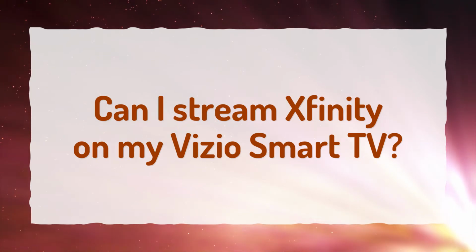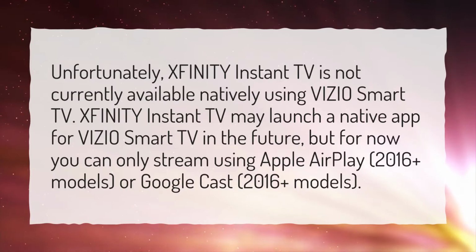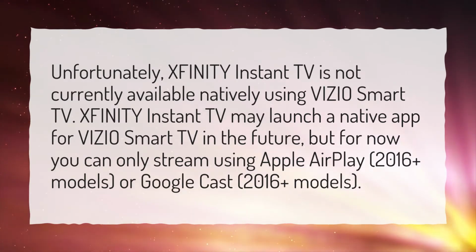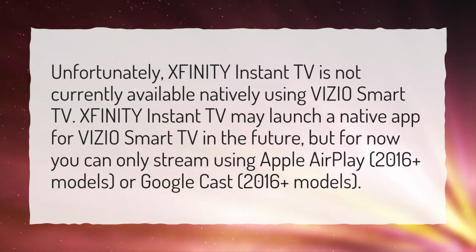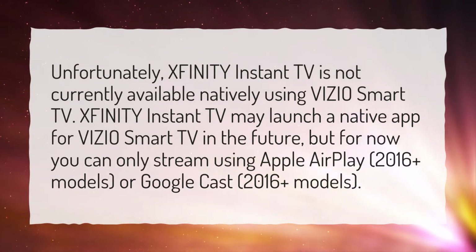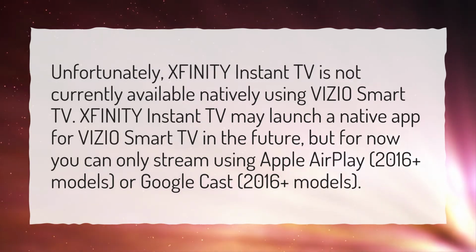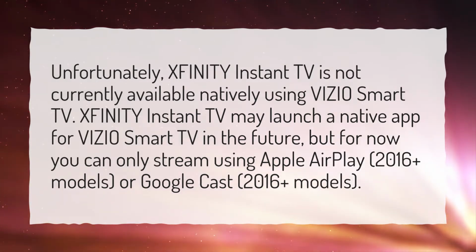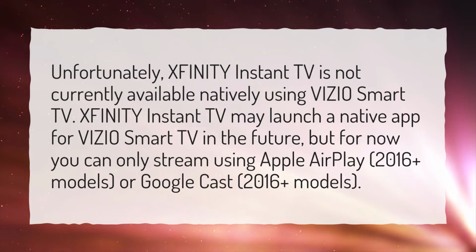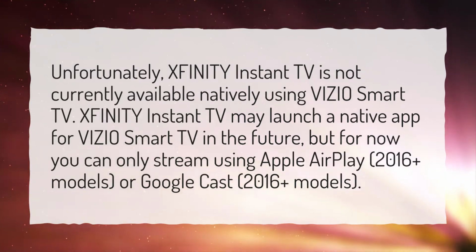Can I stream Xfinity on my Vizio Smart TV? Unfortunately, Xfinity Instant TV is not currently available natively using Vizio Smart TV. Xfinity Instant TV may launch a native app for Vizio Smart TV in the future, but for now you can only stream using Apple AirPlay 2016 Plus models or Google Cast 2016 Plus models.